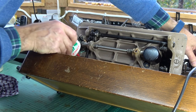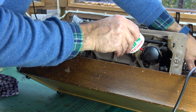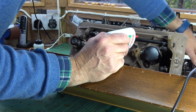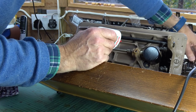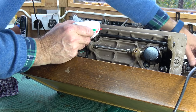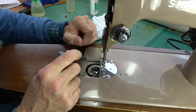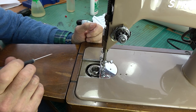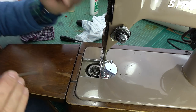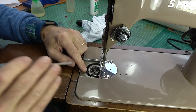There are quite a lot of spots when you start looking around — if you have the manual you can obviously check them out in that as well. Now, as there was a lot of dust in here and the thing hadn't been maintained with oil, I'm going to take out the bobbin carrier. This is a little bit of a techy thing — there are two little springs. Let me zoom in.